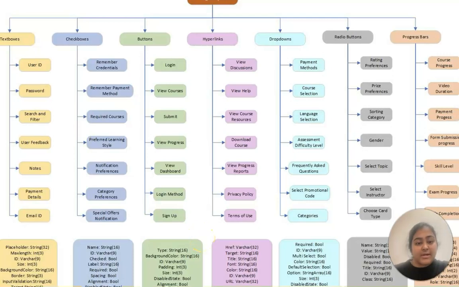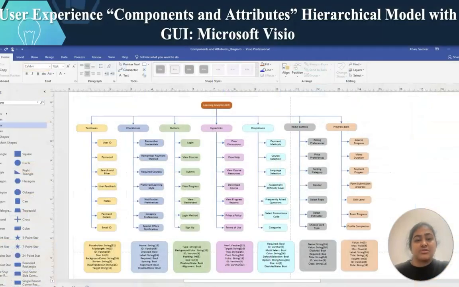For example, for buttons we can see type, background color, ID, padding, etc. The main use of this diagram is to organize the components of a learning analytics system, and traits are organized in the hierarchical framework by the hierarchical model. The GUI used for this is Microsoft Visio.